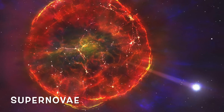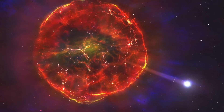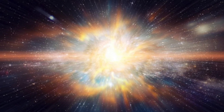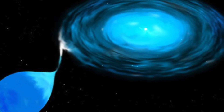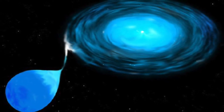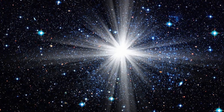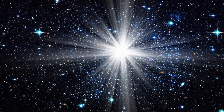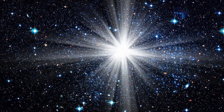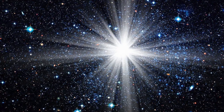A supernova is the expanding or exploding of a star, and it happens because of a specific change in the star's core. One of two changes may occur. One is from a binary star system, where a white dwarf star steals too much matter from the other star until it eventually explodes. The other is for a single star, where the star runs out of nuclear fuel, its mass flows into its core and weighs it down so much that there's too much gravitational force for it to withstand, and the star then explodes.